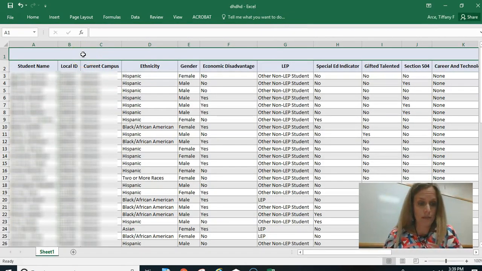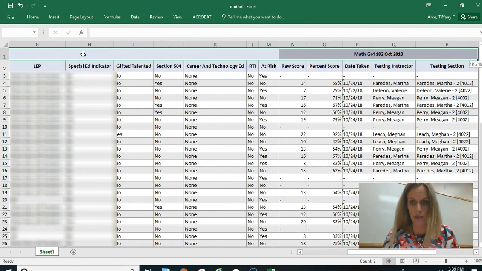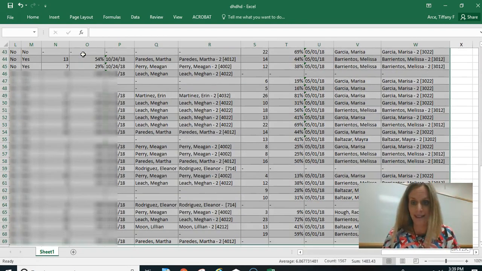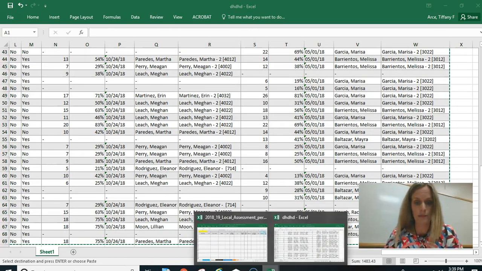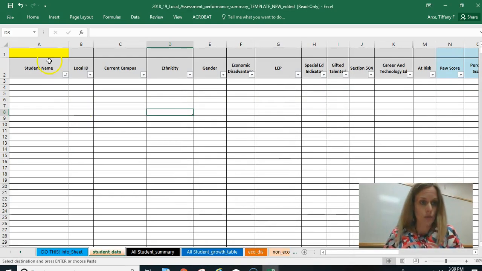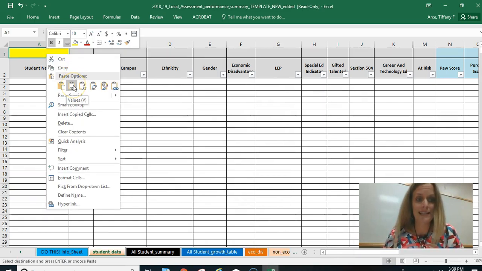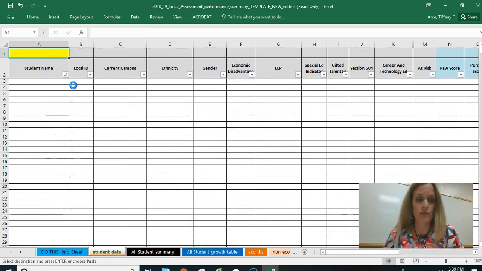In whatever process you want to follow, remember you can hold Control-Shift and arrow over, but basically I need you to highlight all the data, copy it, go back to the template. Where there is a yellow box, you're going to right-click and paste values, paste 1, 2, 3.